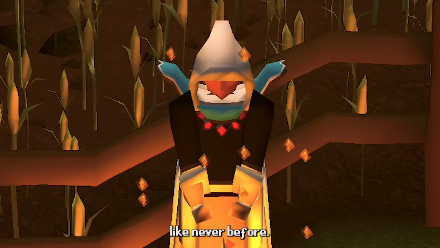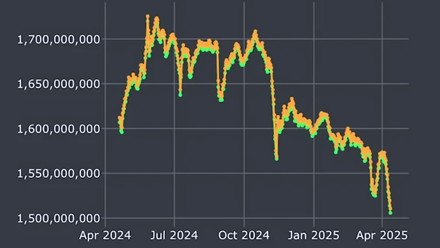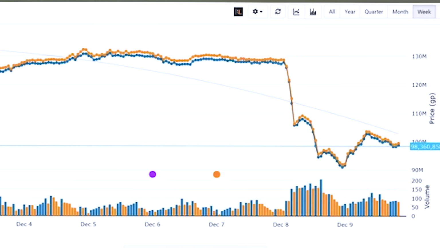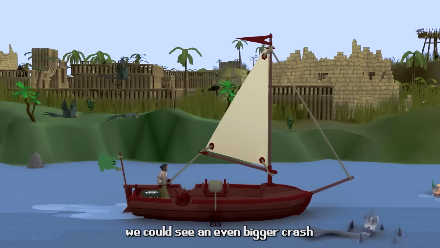because let's be honest, this update is going to shake the Grand Exchange like never before. Every time there's a huge update, we see the same thing. The market crashes and only the new items go up. Remember the Delve Boss release? Items like the Void Waker, Inquisitor's Armor, and Dragon Claws all took a hit. And this time, with Sailing bringing so many new materials and resources, we could see an even bigger crash.